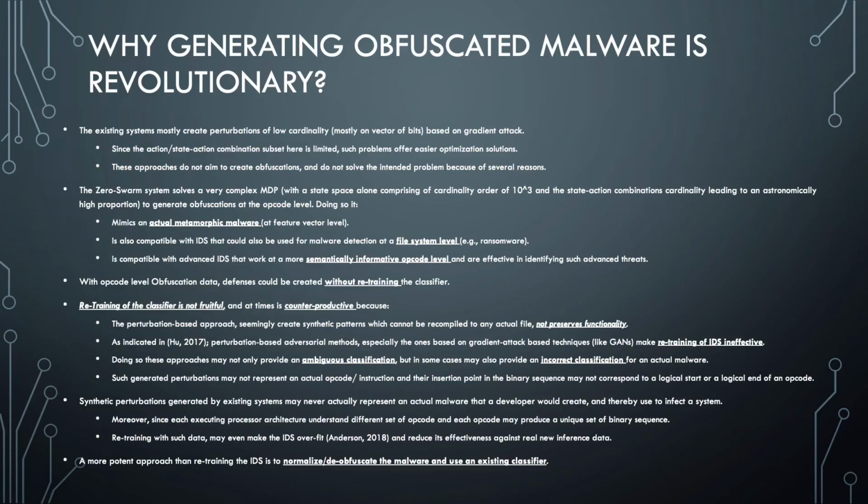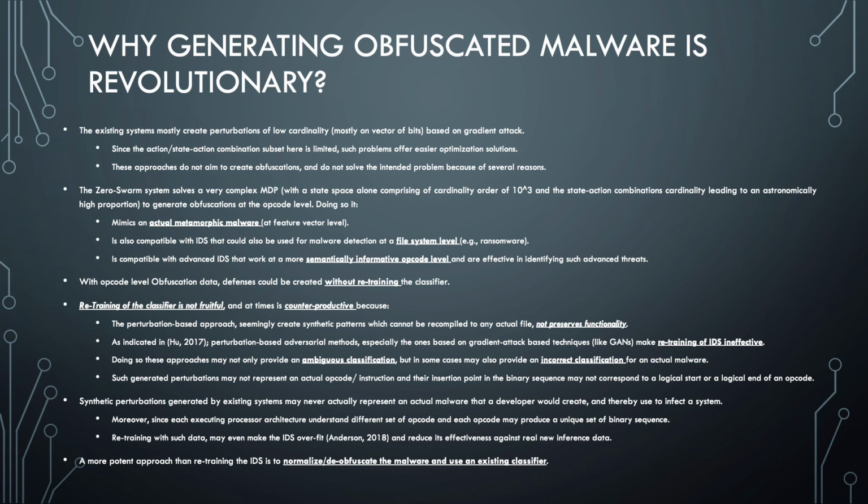Now let's understand why this idea is completely revolutionary: creating obfuscations for malware to generate second generation malware. Obfuscations are different techniques to change the code or the code structure of a particular program, something like junk code insertion, moving a subroutine from one place to another in the code, or changing the registers. Obfuscations could effectively be done at two levels. One is at the programming code level, and the second is at the machine code, the assembly code level. Anything beyond that doesn't preserve the functionality of a particular file, and the file couldn't be assembled back into something that could be executed on that file system.